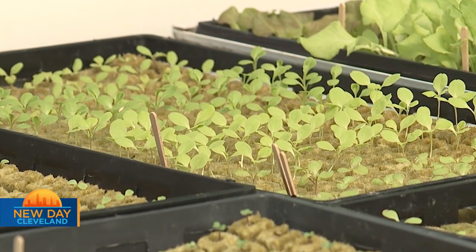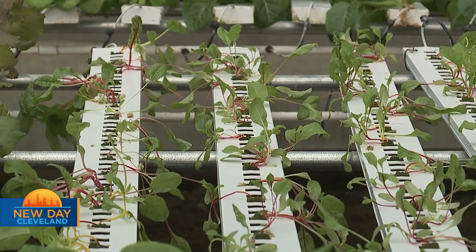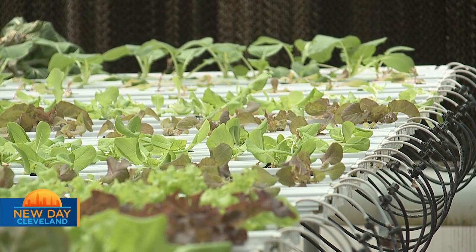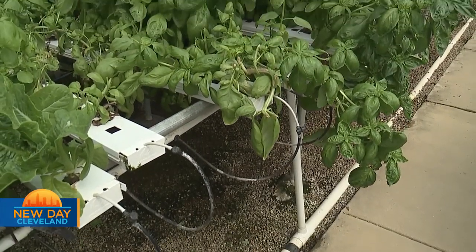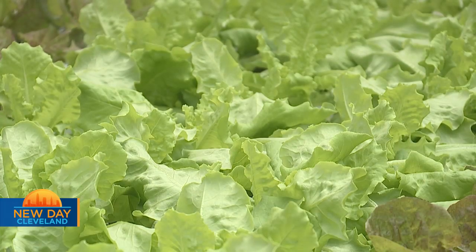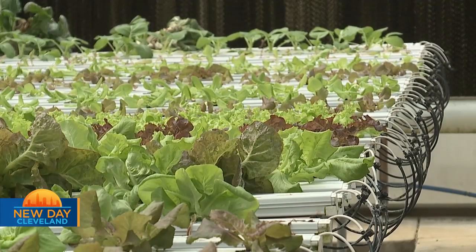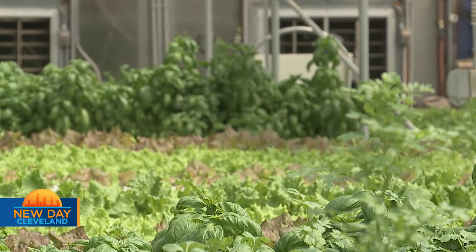I plant approximately 1,000 plants every week, and that's just to keep the cycle going, because if there's ever a break in the cycle, then I'm out without product, and I've got some very unhappy customers. What makes hydroponics special is that it's not your typical agricultural type environment where you're dependent on the weather, on seasons. We control it all, and that's the beauty of the hydroponic. It makes me feel good to be able to provide something to people that they A, need, B, love, and then to get the thanks from them is worth it all.